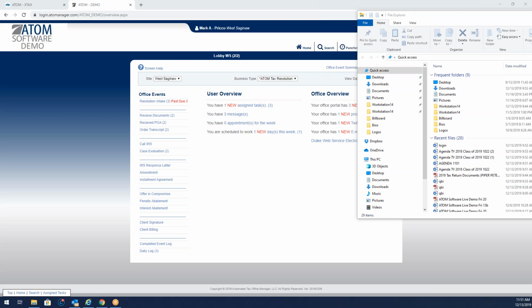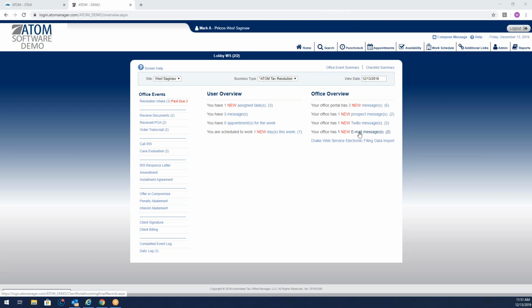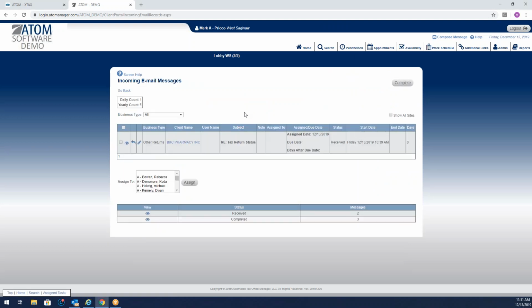Does Atom email replace Gmail? So I'll tell you that. How the email works is right here. I have the email. So you would get your own email address. It'd be your company name at atomanager.com. So clients can email you back, you can email them out. Now the good side is it's all in their file. The downside, I don't know if this is a big downside, is they can't send attachments.